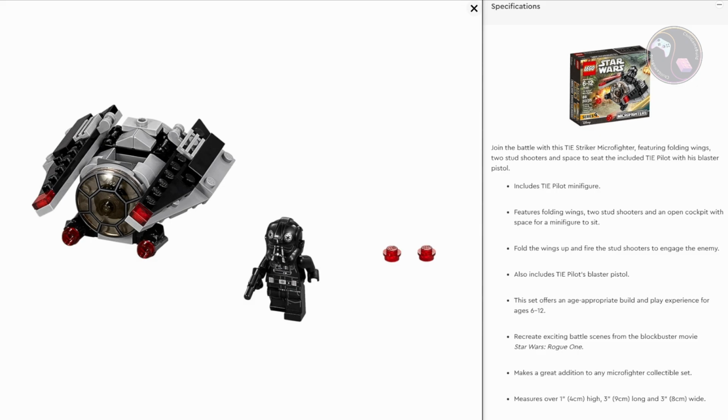These transparent red flat 1x1 tiles, they stand out quite a bit for me. I guess it's to replicate the wing blaster cannons, but doesn't really match the original material. However, I guess it's to make the set look less monochromatic, as it's mainly black and grey. This set also makes the minifig more accessible for those on a budget, so that's always a plus.